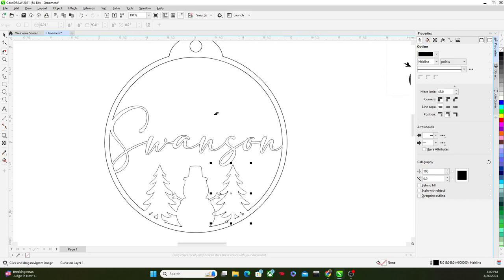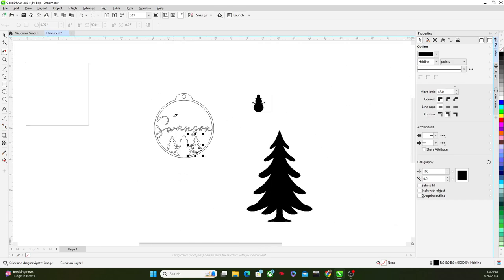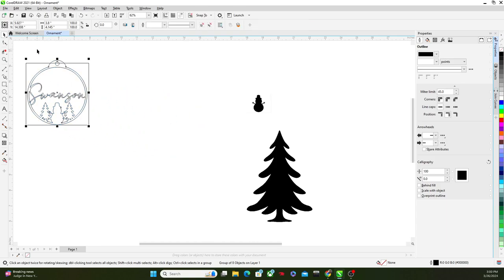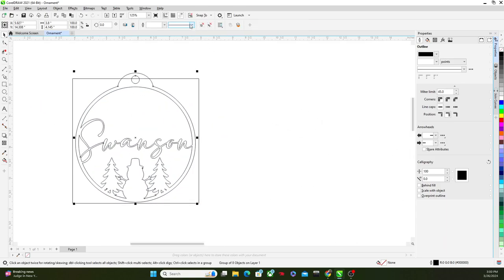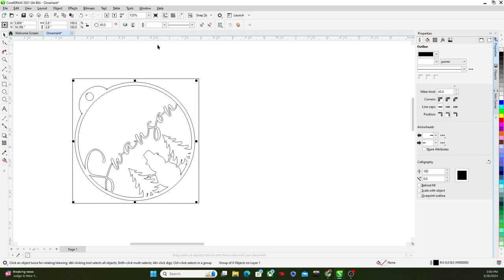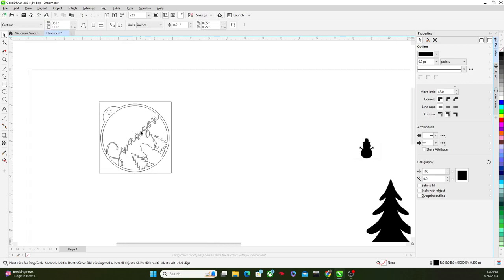Now, if you want to do a snowflake, you can go ahead and do that. Add a big snowflake up here, same way. But this is pretty much all there is. You want to group this together too, because you're going to be moving this around. You want to make sure it fits. If it doesn't fit like that, we can always change the angle by, I think, 45 degrees. And see, it will fit in my box. Just lay it in there at an angle like that. So that's pretty much how to make this type of ornament where you would paint this.